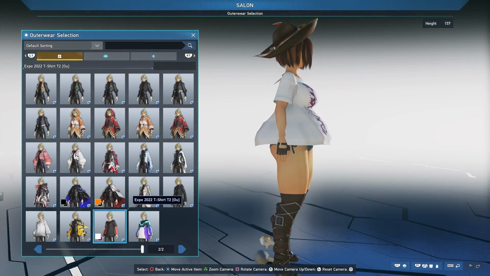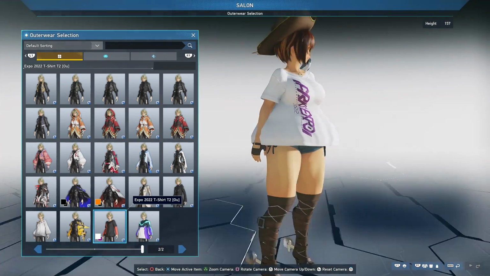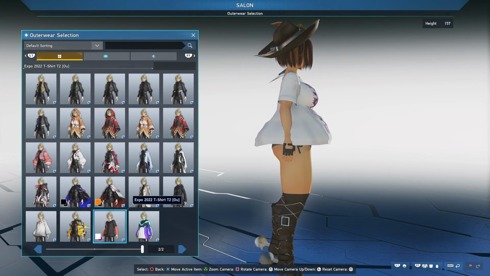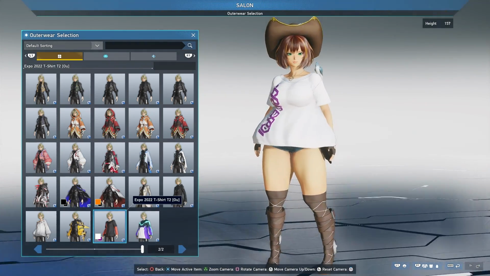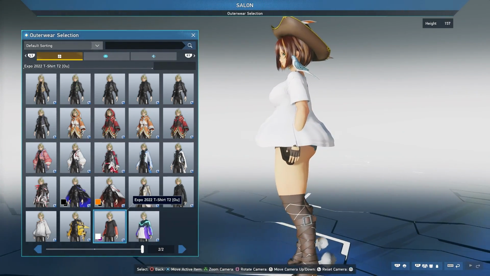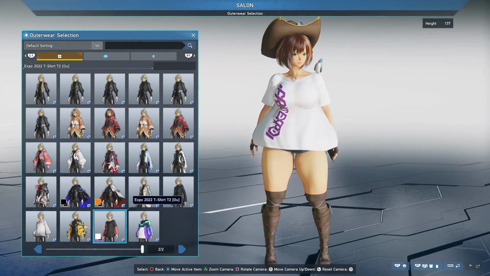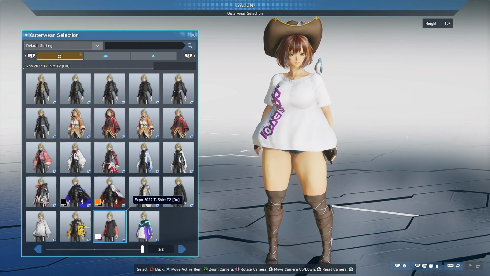The ARX Expo outfit, for example, I really like this outfit a lot, but man, the poofing on it is real. And in order for you to actually wear this and look proper, you have to put some sort of weird skirt underneath it or something. You have to do things to adjust it to make it look proper.